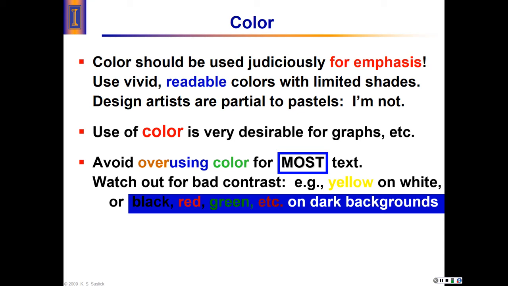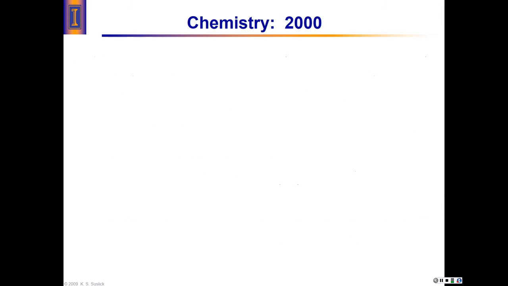Yellow on white, yellow on anything but black is terrible and unreadable. Black on blue is unreadable. Some of the dark backgrounds, yellow on black, red, maybe green, you also want to be cognizant of colorblind people, so try to avoid having molecule 53 being red and 72 being green, because those are both gray. So try to distinguish those. Primary colors seem to be fairly common, so red, blue, black. And don't get cute.